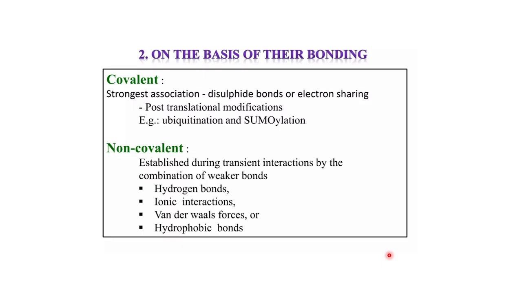The non-covalent interactions are quite more simple. There is a transient interaction by the weaker bonds like the hydrogen bonds, ionic interactions, van der Waals forces, and the hydrophobic bonds. These different transient interactions also play an active role. It's not important for a protein to always have a covalent interaction, like I was mentioning. Even if there is a transient interaction, it can carry out its function. When the function is over, it just dissociates and allows the monomeric form of the protein to be in its inactive state or carry out other functions that do not require the help of its partner protein.